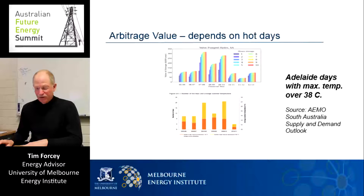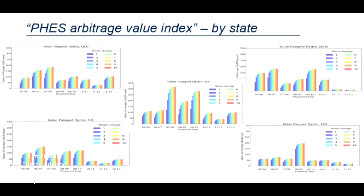We calculated this value index for all of the states in the national electricity market in Australia, and those results are plotted here, all to the same scale. The South Australian chart appears in the centre, and you can see that the largest value has traditionally been in South Australia. Tasmania had one year that stood out — financial year 08-09 — the worst of the drought years, showing that if you normally have a good supply of conventional hydro, like they do in Tasmania, you don't need pumped hydro. But when you don't have a good supply of water, pumped hydro would come in handy. New South Wales shows very low values in recent years, likely because of declining electricity demand, excess coal generation capacity, lots of hydro and pumped hydro in that state, and no recent drought.